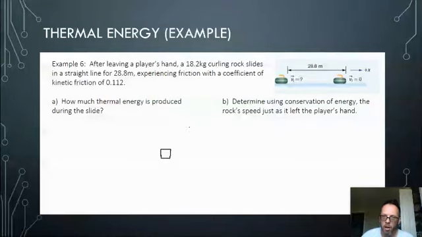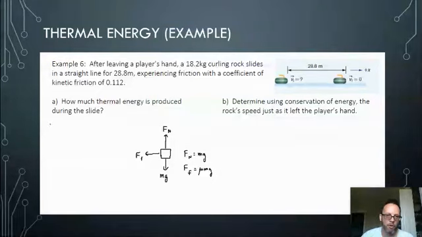According to my diagram, the curling rock is moving to the right, and then it slows down and stops. So what do I have acting on this? I have gravity, force of the ice on the rock, the normal force, and then friction is slowing it down. Hopefully at this point it's pretty clear that with nothing else, the normal force here is going to equal mg, and that friction force is equal to mu times Fn, so just mu times mg here.